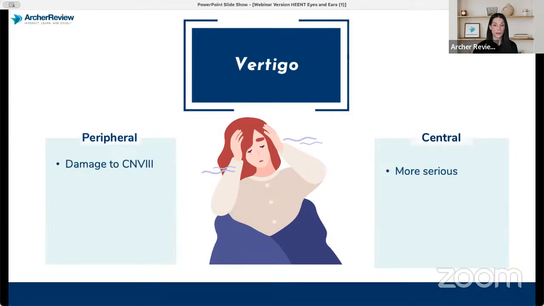There might be more serious causes like acoustic neuroma as well. So if this is going on for a long time or not resolving with medication, we're going to send them out to ENT or sometimes even neurology. And then obviously a very serious cause of vertigo would be something like a stroke, and we're going to assess them with the BE-FAST assessment and make sure they're not having a stroke, because we definitely would not want to miss that in office.